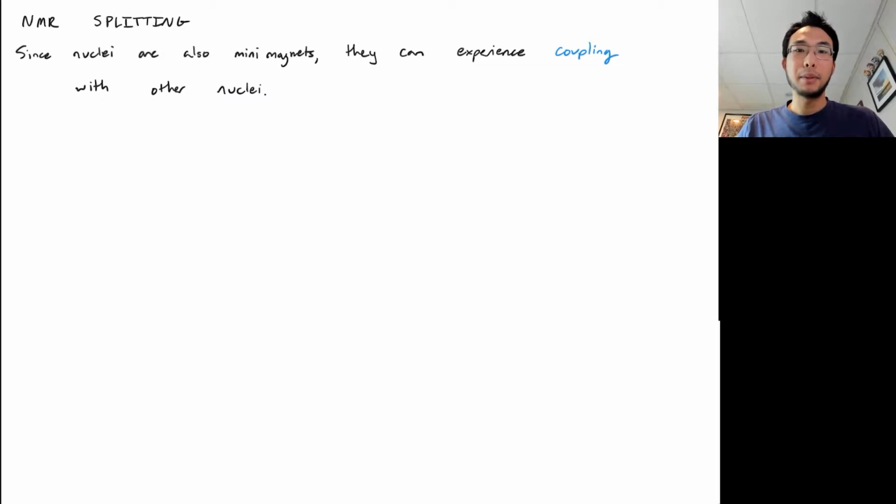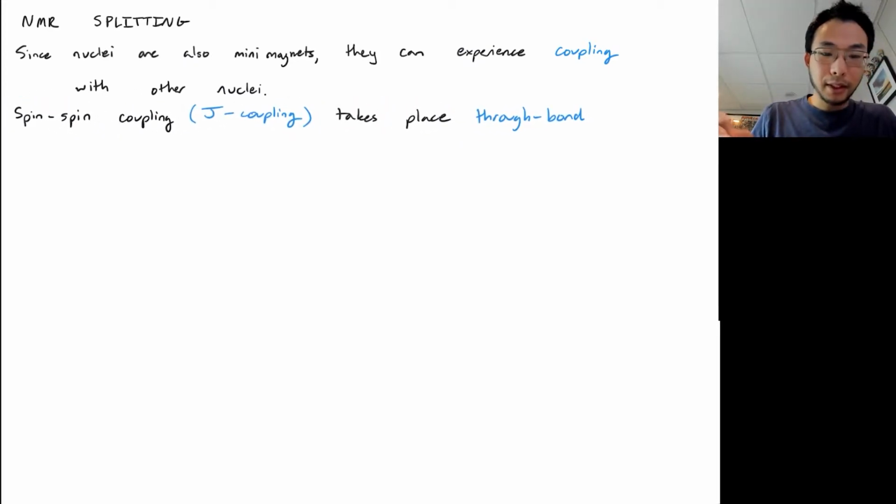So the interaction between the neighboring nuclei magnetic fields and the nucleus whose signal we are looking at is called a coupling interaction. This coupling is also called, more specifically, J-coupling. It's considered a spin-spin interaction, so it's a nuclear spin interaction, and it's taking place through the bonds of the molecule. So not through space, it has to travel through the bonds. I think it's worth taking the time to understand why coupling leads to changes in signals in NMR.